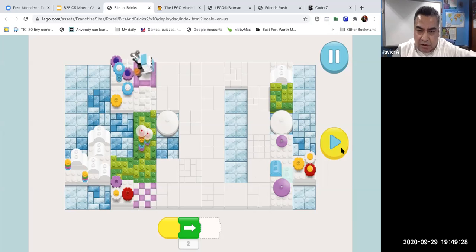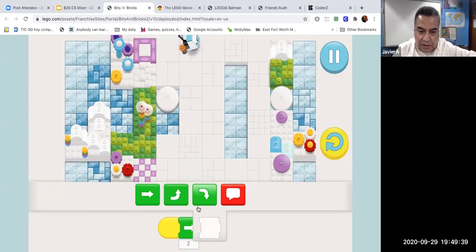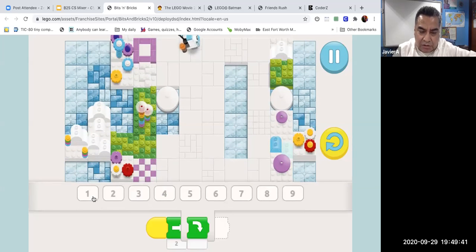I can ask them, let's see you working and going in the correct direction. So I run my first part of the program. And then I ask them, what direction do they need to go, up or down? So you need to go down. How many times do you need to go down?